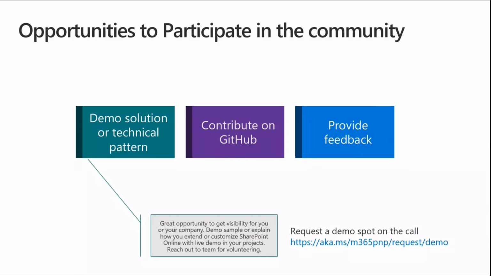Just to remind you, you have plenty of options to contribute to the community life. You can create demos or solutions that you can submit to the community, just to share your knowledge and your experience with the whole community. You can, of course, contribute on GitHub, either creating new examples or submitting fixes, issues or contributions to help improve the quality of all of the samples that we have on the PnP GitHub repositories. And of course, you can always provide your feedback, mainly through the GitHub repositories, by providing issues and items that we can use to, again, improve the quality of what we do.